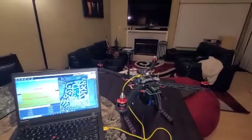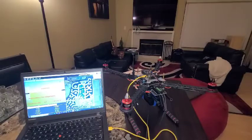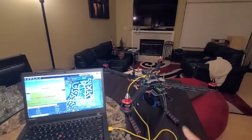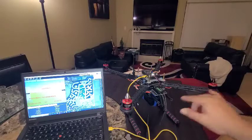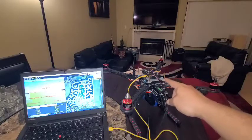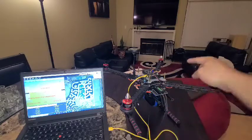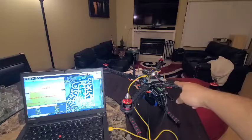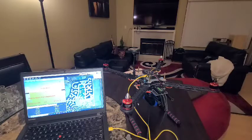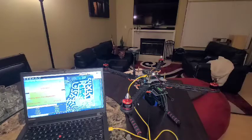And I know the last video, when we put power to it, we heard all these alarms and stuff. Did the research on that, and actually that is what's supposed to happen, because this Pixhawk here has a fail-safe mechanism where you actually have to arm the motors before they start spinning, and that red light over there is the arm safety switch. So when we're ready to arm the engines, we hold that thing down, that goes solid, and then you'll hear the engines kind of chirp, and then we're ready to rock.